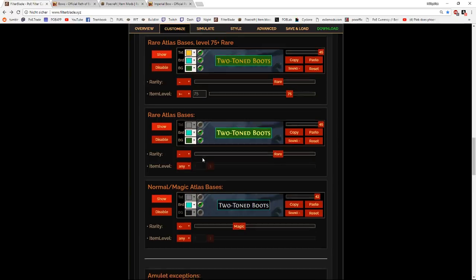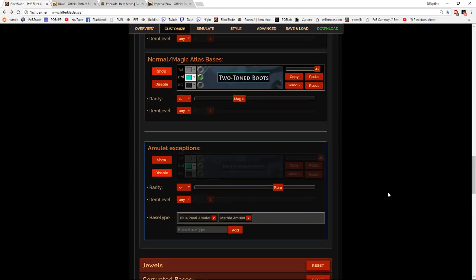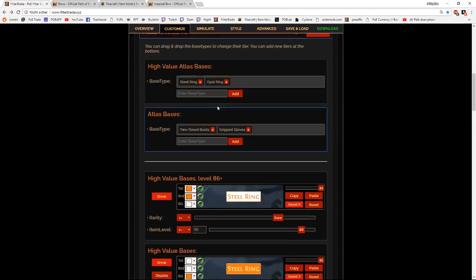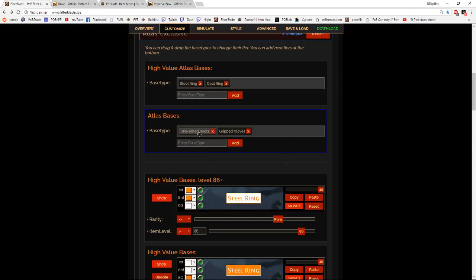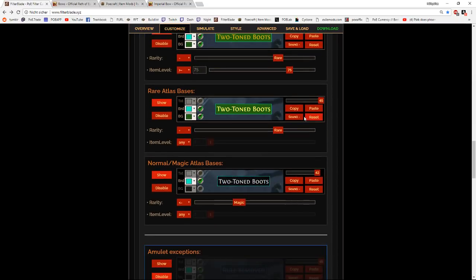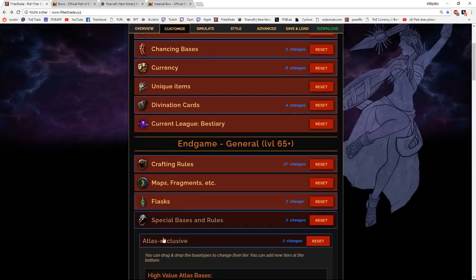Here's something. Amulet exception. Disable it if you don't want to see them. Put everything in here you want to see for your character, or that it's worth selling if you're in trade league, and throw everything else out. Later on, two-tone boots, boots, for example, I don't want to craft anymore. I got good two-tone boots already, or unique boots, whatever. You can kick it out entirely or disable showing any normal or magic atlas base, for example. You don't need to see it if you don't want to use it.